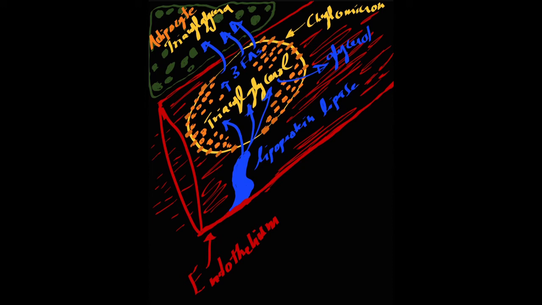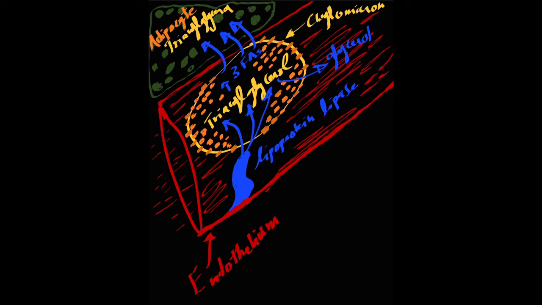Once in the bloodstream, chylomicrons will be broken down by the enzyme lipoprotein lipase associated with the endothelial wall, and fatty acids released from triacylglycerols within the chylomicron are taken up by the surrounding tissues for either use of those fatty acids in metabolism or storage of those fatty acids in the form of triacylglycerol.